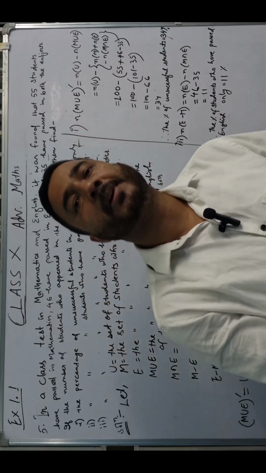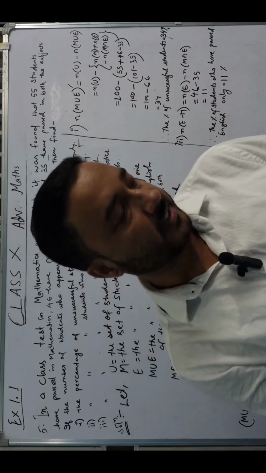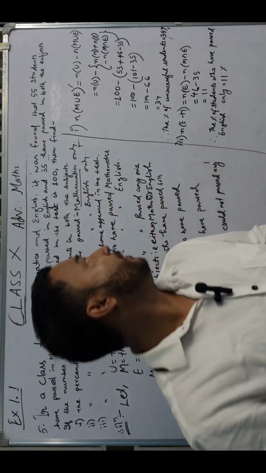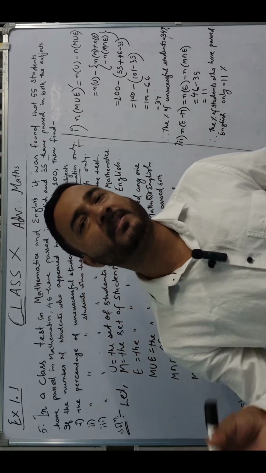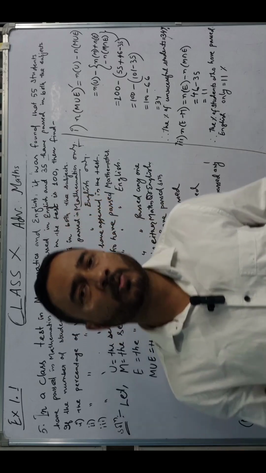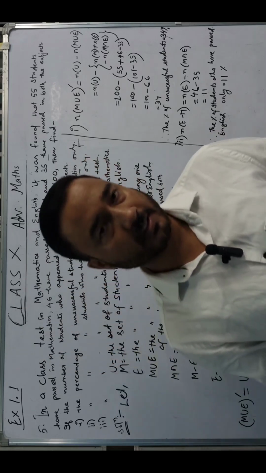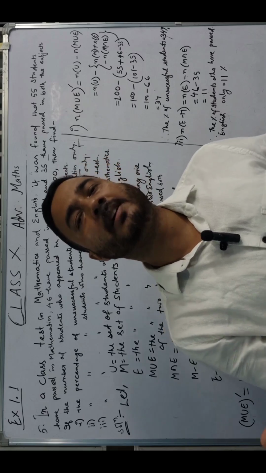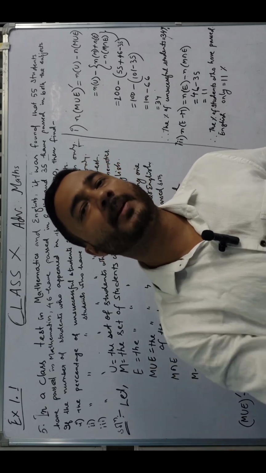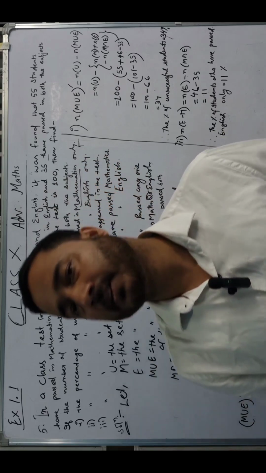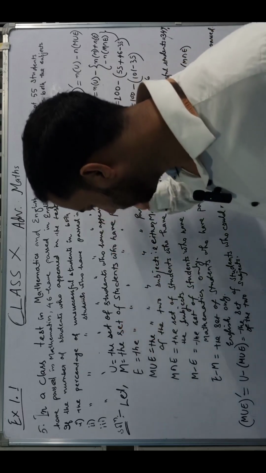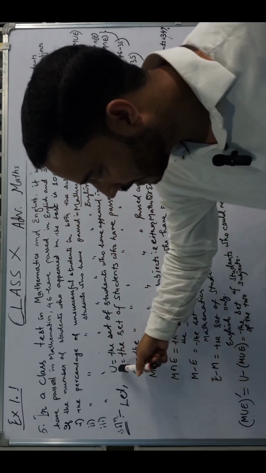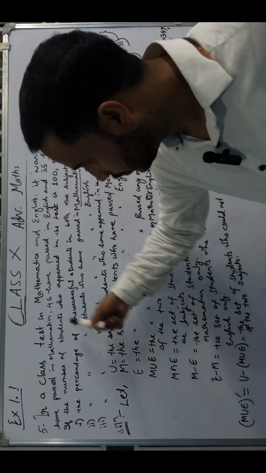So this was question number 5, where we discussed that 100 students appeared in a class test for 2 subjects, maths and English. Some students cleared maths, some passed English, but some could not clear either subject. Some students cleared only maths but not English, and some cleared only English but not mathematics. So how do we find the numbers? We have to use this formula, and you have to represent all the sets. What set is representing what? If you can represent this, then the question is done.